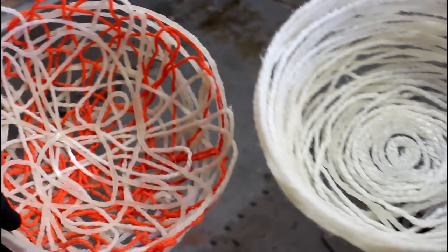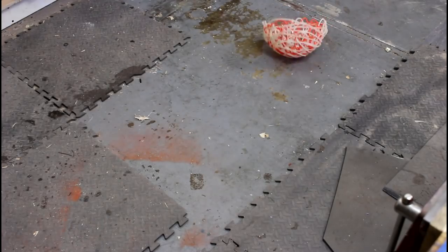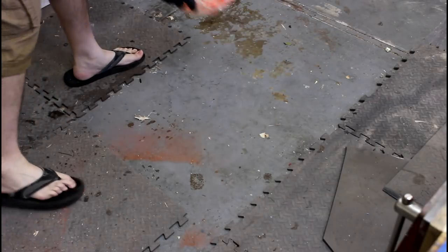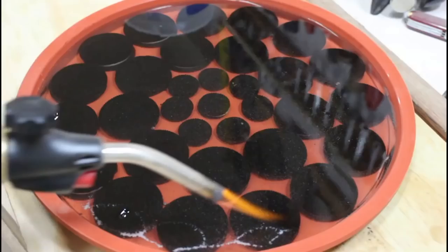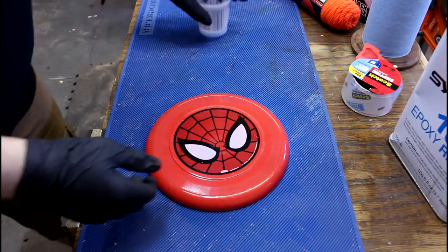So making the yarn bowls, what, 2 weeks ago now, got me thinking, this bowl is incredibly stiff. It's really hard. I mean, it can just take almost anything. So it got me thinking, what else can we make out of this? What about a yarn Frisbee?